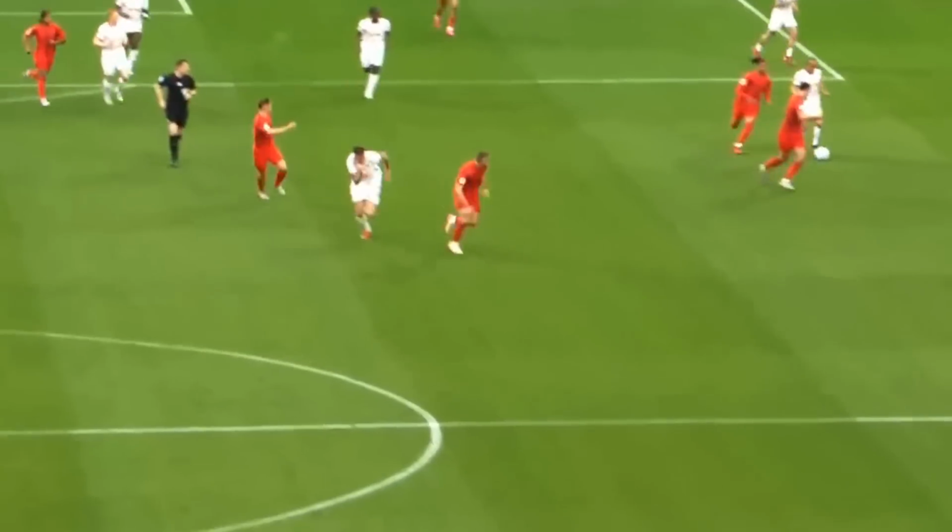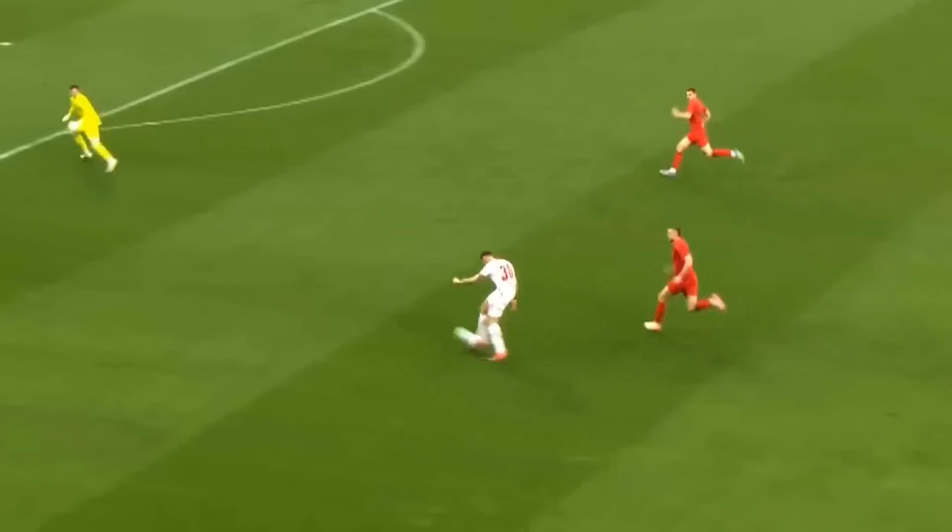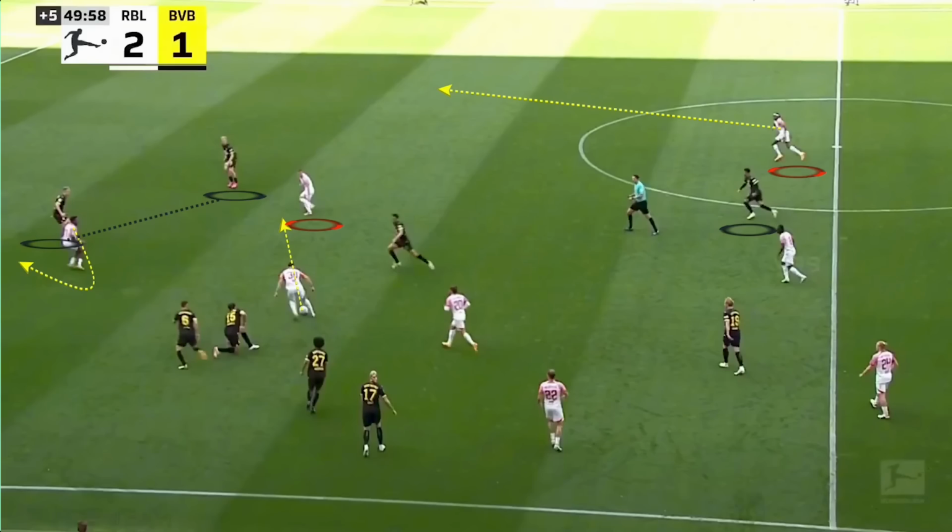But from this clip we're also able to see where Sesko needs to improve, as whilst his technical ability has set him up to link the attack efficiently, he doesn't quite have the decisiveness to pick the right pass. I do think that Openda lets him down a bit by not anticipating Sesko's turn infield and spinning on the outside of the remaining centre-back, providing movement in behind the back line for Sesko to find with a through ball.